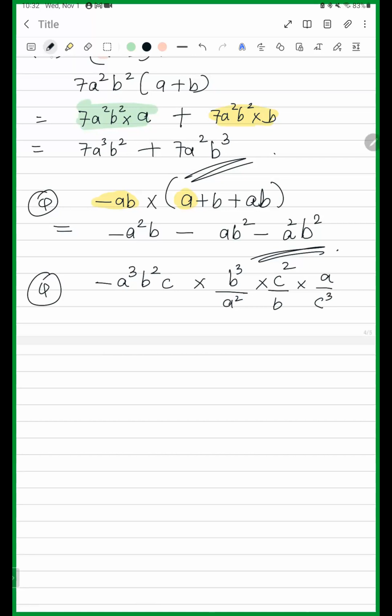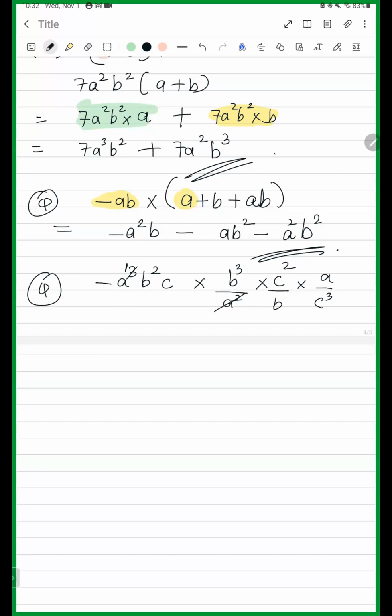See, what are we multiplying? This is one term or one monomial. This is another monomial. This is another monomial. This is another. So there are basically four monomials that we are multiplying over here. So you just have to cancel over here. That's all you have to do. So you see, if you have a square, and you have here a cube, you just start canceling one by one.